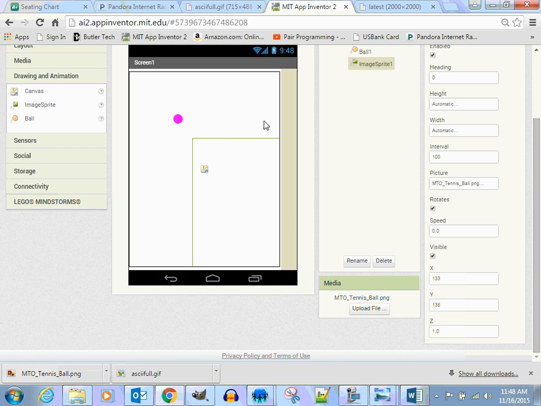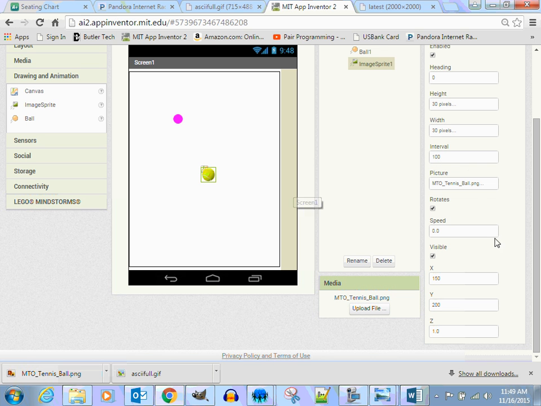and our screen is 300 by 400, so 300 in the width, 400 in height. So if you wanted this ball to be right in the middle, 150 is in the middle of 300 on the X, and 200 is in the middle on the Y's. The height of this ball, you may want to do just like 30 pixels, something smaller, and the width, 30 pixels, and you hit OK, and there's your tennis ball, and that's right in the middle of the screen.